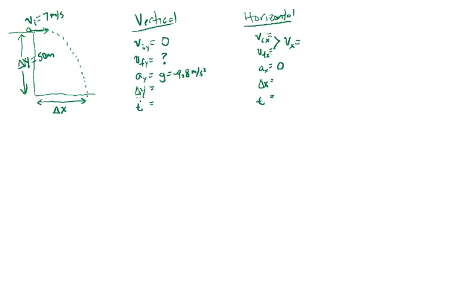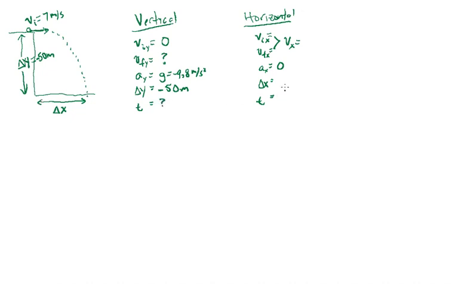And delta y, now you may be tempted to say, all right, delta y is 50, but you have to be careful about this because we're going from 50 down to 0, right? So the actual delta y is technically negative 50, because remember, change in something is final minus initial, so it's y final, which is 0, minus the initial, which is 50, and gives you negative 50. And the time, again, is something we don't know.